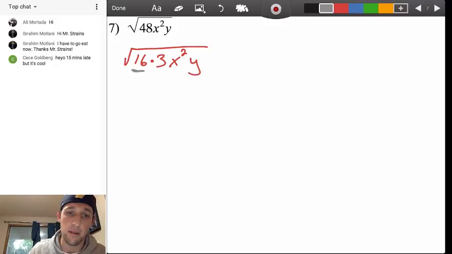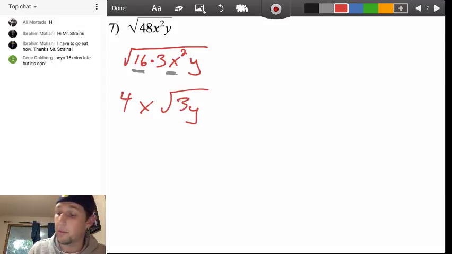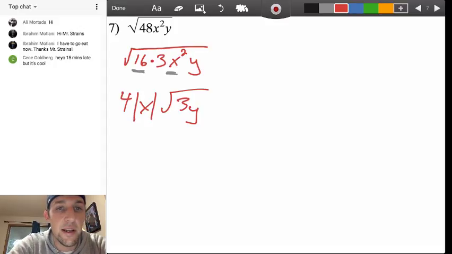There's a perfect square because I can take the square root of it, and there's a perfect square because it has a square on it. The square root of 16 is 4. The square root of x squared is x, and what I have left is 3y. Here's kind of the main reason for doing this problem, though. I need to put absolute values around my x. The reason is, if you had started with a negative for x, it would have ended up positive. But when you have that single x out there, that could possibly be negative, so you have to force it to be positive by putting absolute values around it.